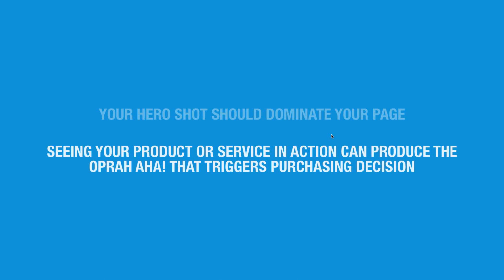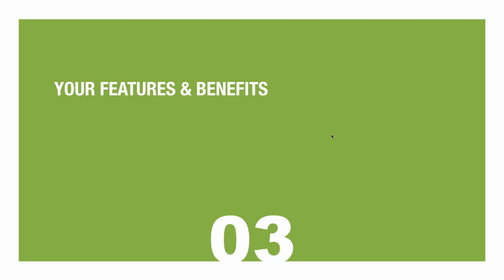But your hero shot will create an Oprah aha moment for your prospects. Seeing your product or service in action produces that moment that can then trigger the purchasing decision. So your USP gets them there, keeps them there. Your hero shot can then deliver that aha moment that will make people realize they need what you're offering, which then leads to your call to action, regardless of what that call to action is.